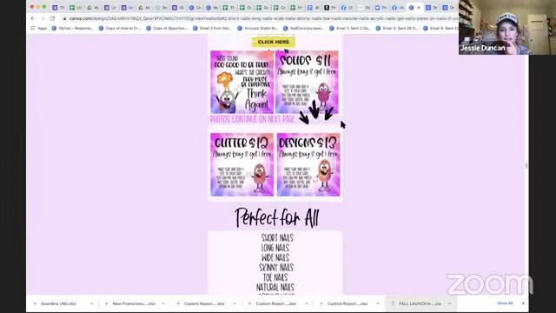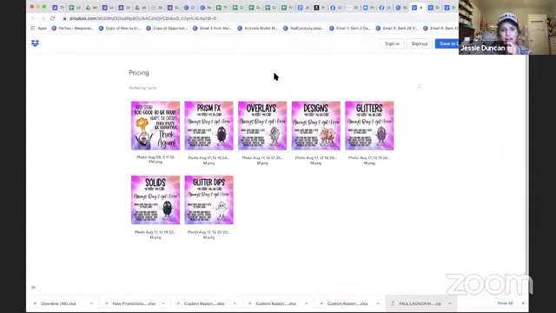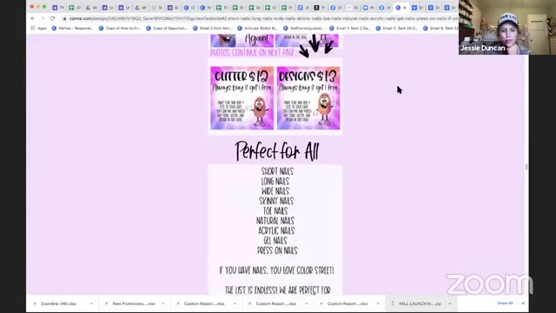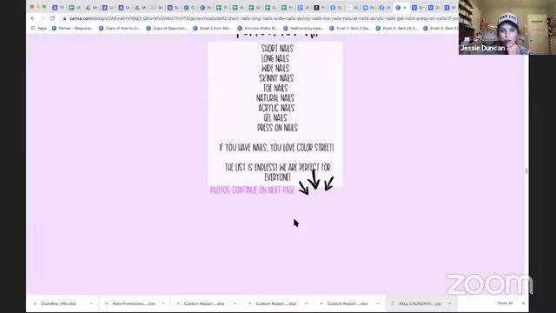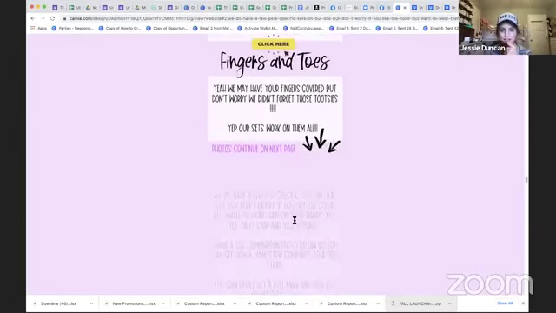I believe when you click on this, actually, I've added in other things because I made this before the fall launch. So when you actually click into the file, it has prism effects, overlays, designs, glitters, solids, glitter dips. It has everything in here. So I've been updating the files, even though this template looks the same, the files are uploaded. They're perfect for all nail types. Those photos, you can use them for fingers and toes.